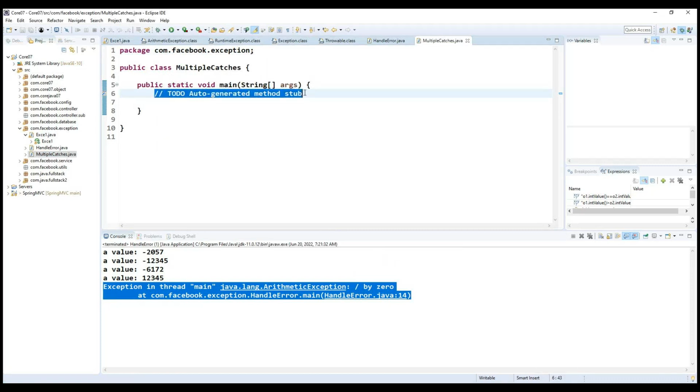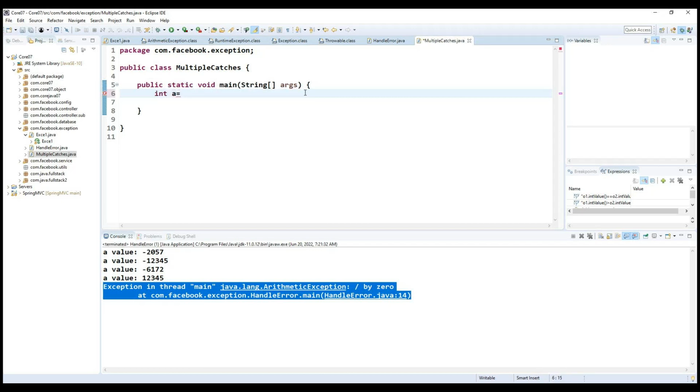Now observe carefully. I'm coming up with this example to show how we can use multiple catch blocks. The first one will use an ArrayIndexOutOfBoundsException, and later I'm going to use an ArithmeticException.